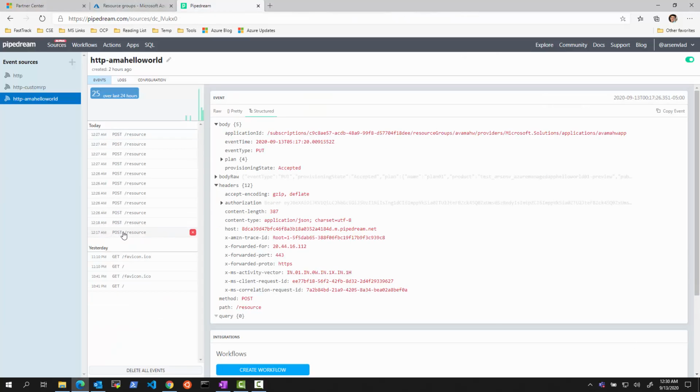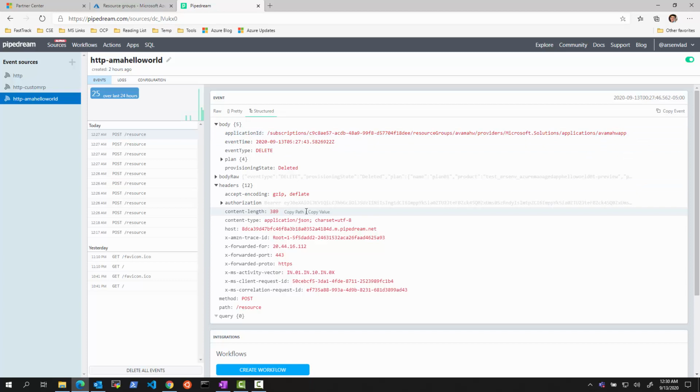So we can see that's the accept, that's the succeeded, and we have the deleting request for that managed application come in. Then it's deleting, deleting, deleting. And right here is the deleted confirmation that this application is deleted.